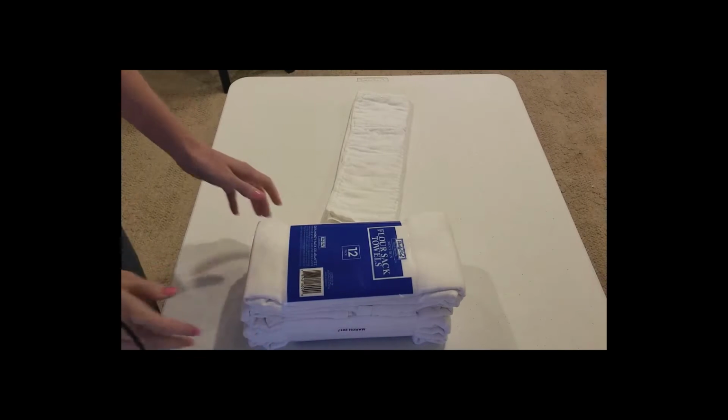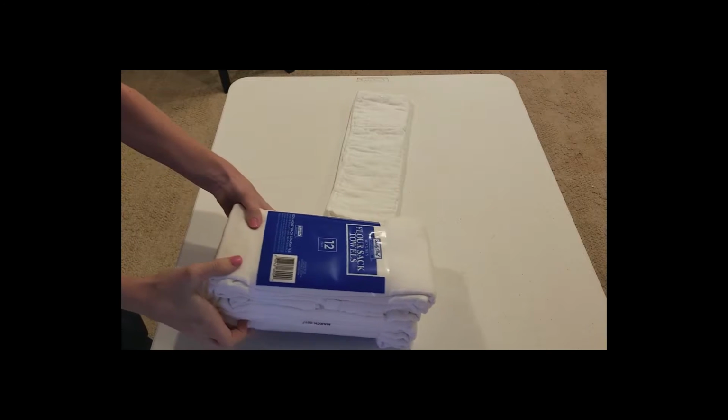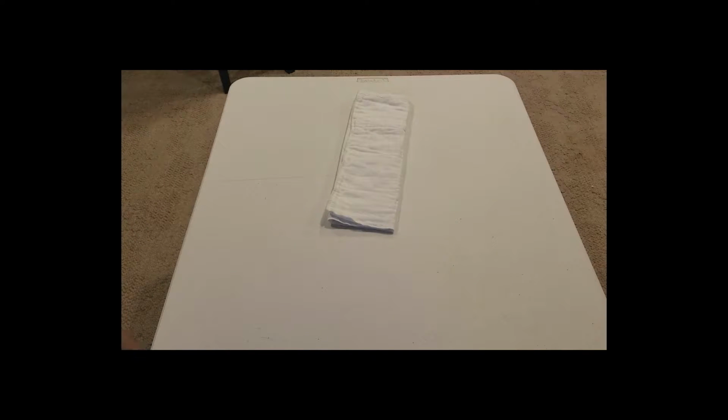All right, so quick as I can, let's make a prefold out of a flour sack towel. Now, I start with brand new flour sack towels from Sam's Club. The Sam's Club flour sack towels are actually rectangular instead of square. And so I like to use that little excess up at the top for a little bit of extra pad folding for my son.